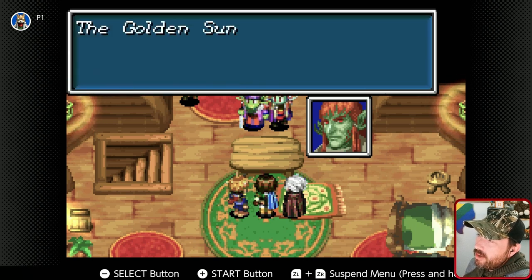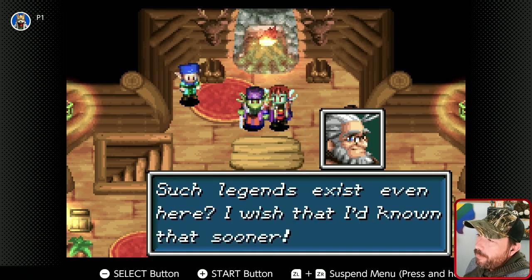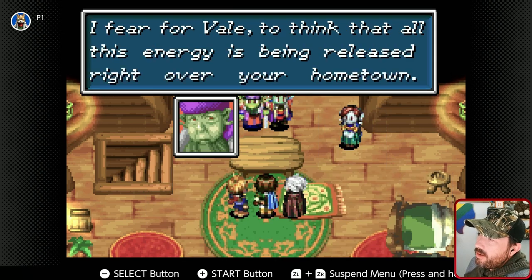If I remember the tales correctly, the golden sun is the blast of light emitted at the very moment the Stone of Sages forms. Such legends exist even here. I wish that I had known that sooner. I fear for Vale, to think that all this energy is being released right over your hometown.